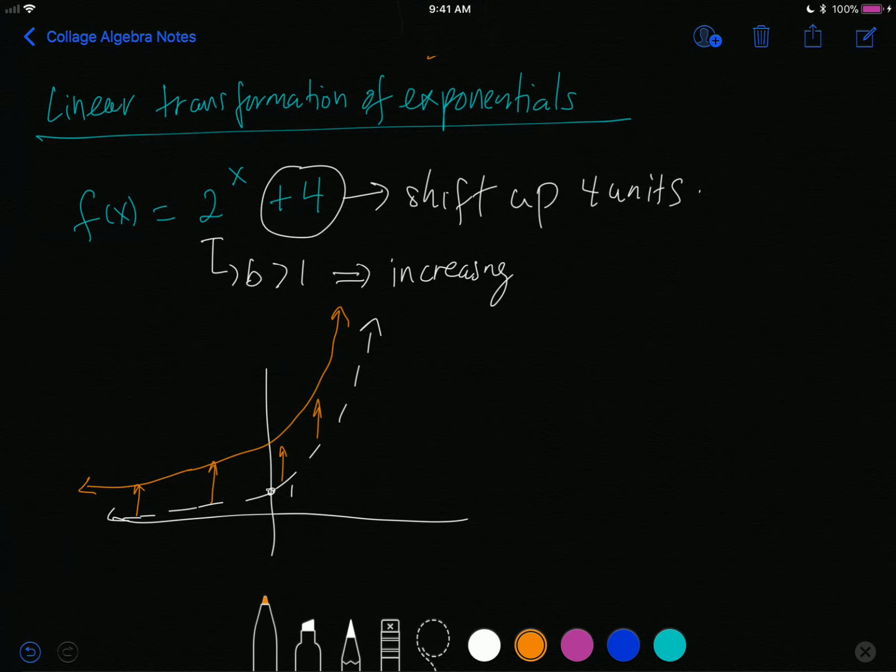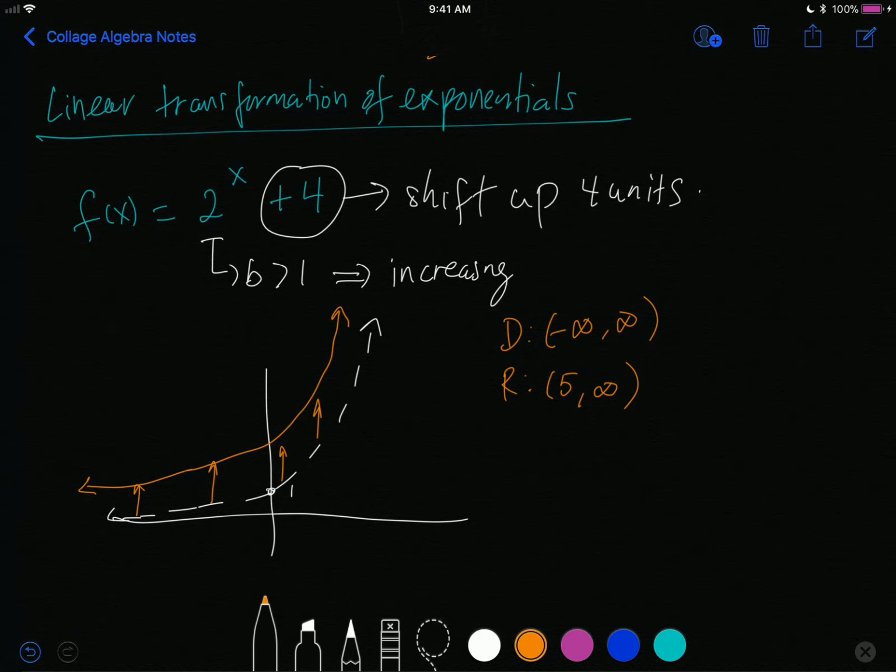Well, if it's 4 units higher, what's the domain? The domain is going to be unchanged, negative infinity to positive infinity. Well, what about the range? The range used to be 0 to infinity, but because I have shifted the graph, the range will shift. The range will actually increase by 4. The graph went up by 4. Going up by 4 changes the y-value. So my new range is going to be 4 to infinity, because I went up by 4.